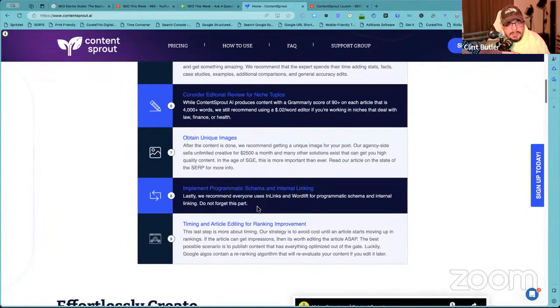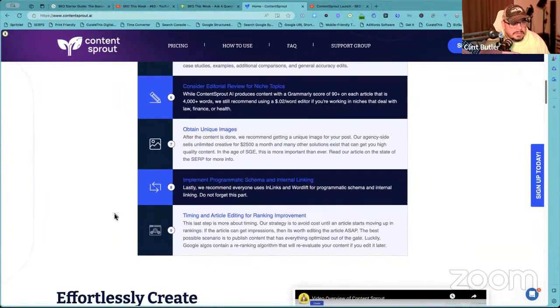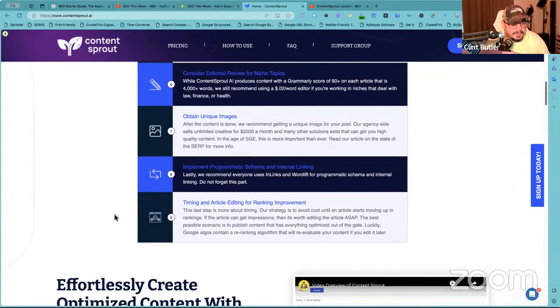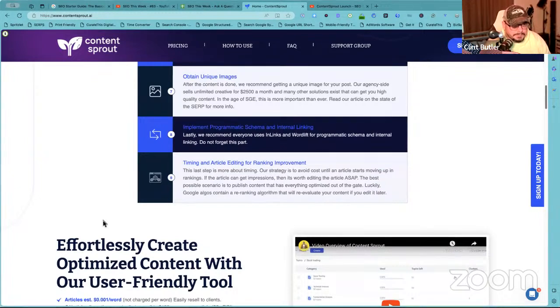This dream of programmatic schema, which I'm kind of interested in. This is really what I'm interested in, to see what he's got for programmatic schema. And you guys all know what I feel about programmatic schema. If you're new here, programmatic schema is complete shit, and so if you use it, use it at your own risk, right?